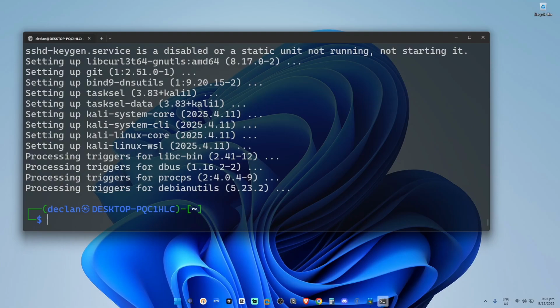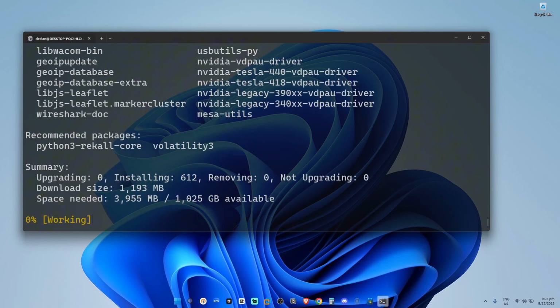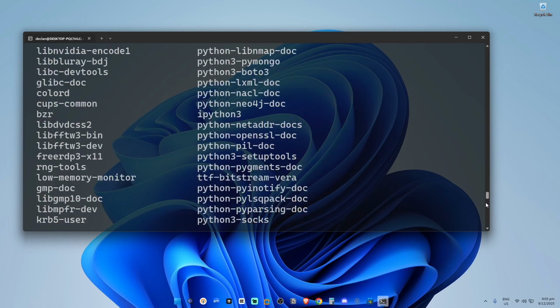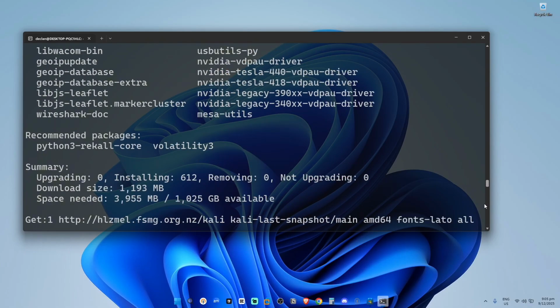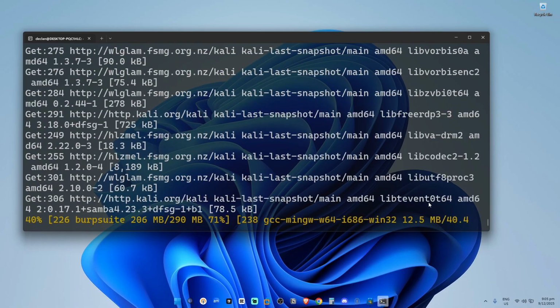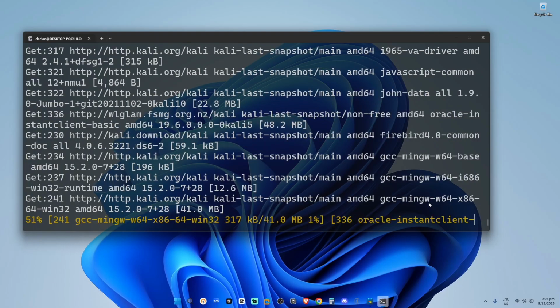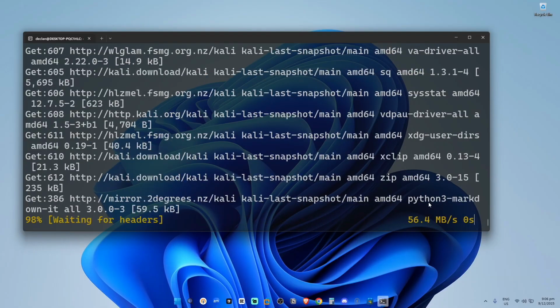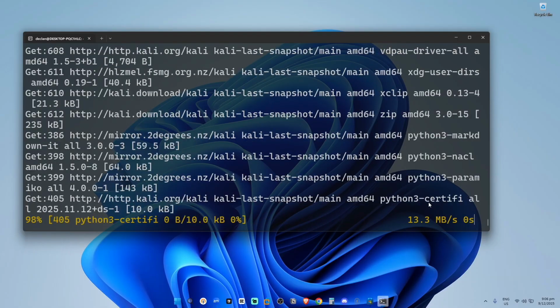Now, one more thing. Let's do sudo apt install kali-tools-top10 -y. So when we run this, it's going to install the top 10 Kali Linux tools, basic tools. So let's go ahead and install it. So what are the basic tools? Well, you can search it up, but you can see what it's installing when you run it. It's installing basic stuff like Burp Suite and everything that you need to do pen testing. These give you the most commonly used tools for recon, scanning, and basic pen testing.